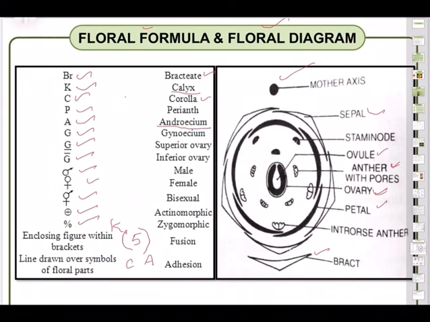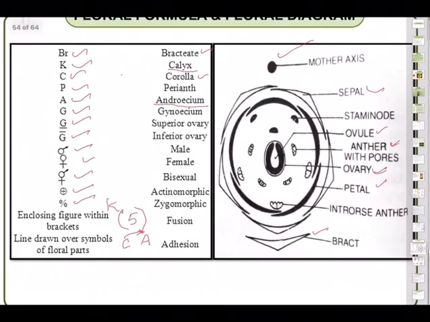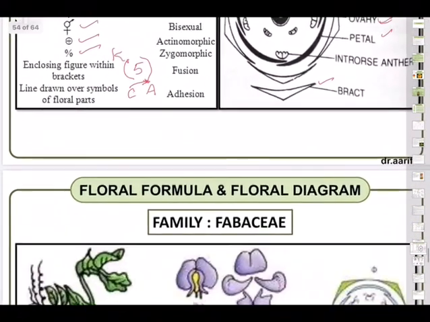So androecium and petals are connected, then we write an arrow mark like this. Then we say adhesion. So we are writing C for corolla, and A for androecium, the group of stamens. The group of stamens are attached to corolla. Then we say C with an arrow mark A. So these are the various symbols that we talk of. And now let's see in our next slide what we are going to talk about.